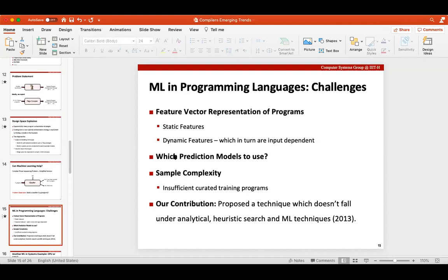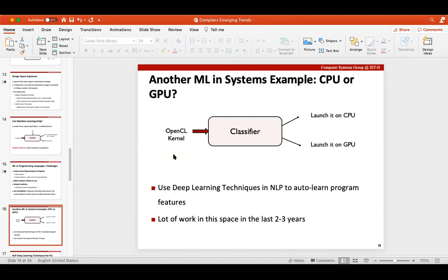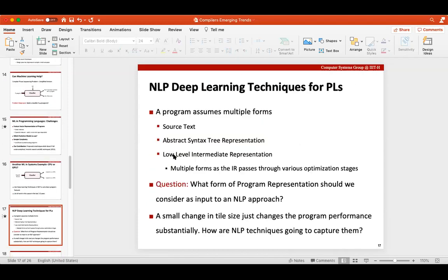For example, a couple of students in this class are working on one problem in this space, but in order to make some progress, we have to hack the LLVM compiler and write a pass on it, and it takes a good amount of time to get a hang of it. So anyway, I think this is what.